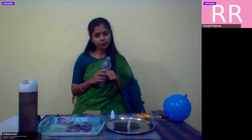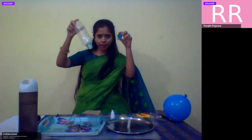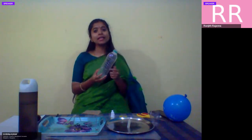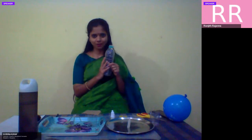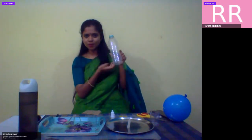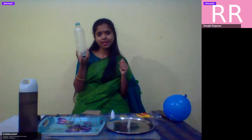So now let's begin. Step one. I just opened my bottle cap. Do you think there's something inside this bottle? Nothing? Sure? Okay. There is air inside the bottle. Air inside and outside is giving shape to this bottle. Correct? The air is exerting pressure inside as well as outside. So there is air inside the bottle.